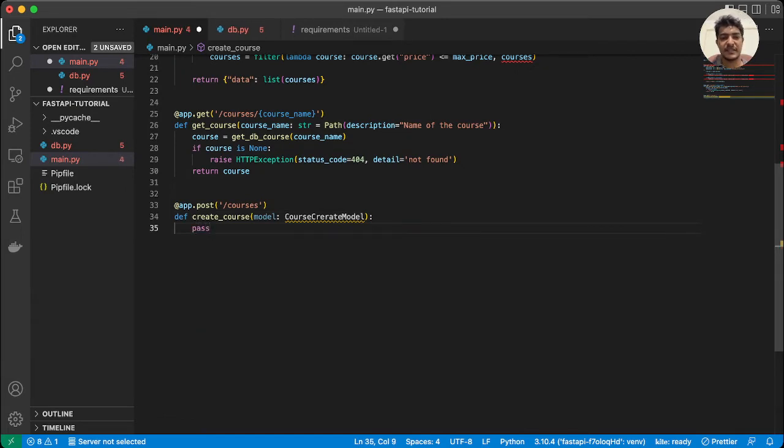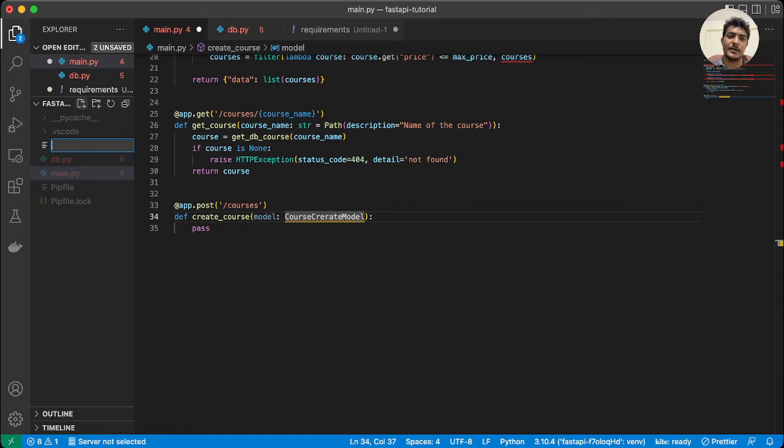So we haven't created it, so we need to use Pydantic and create this schema model. Let's create a file, schemas.py.